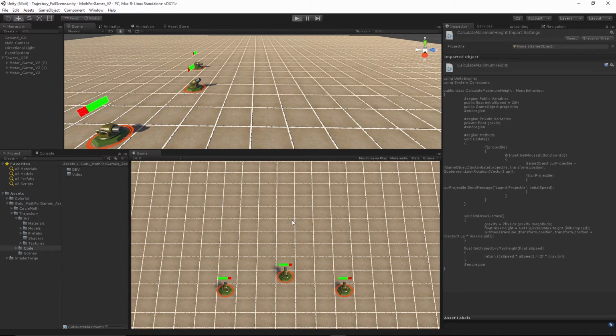If I hit play here, you'll see that I can select the turrets over here. If Unity wants to play for me, there we go. I can select a turret, and then I can drag this cursor around, and the turret is going to constantly be calculating its angle based off of its initial velocity, and it will always hit the target. I'm just using a rigid body here, so I'm not actually guiding the object frame by frame. I'm just launching a rigid body in the air using some simple math and having it end up where I tell it to end up.